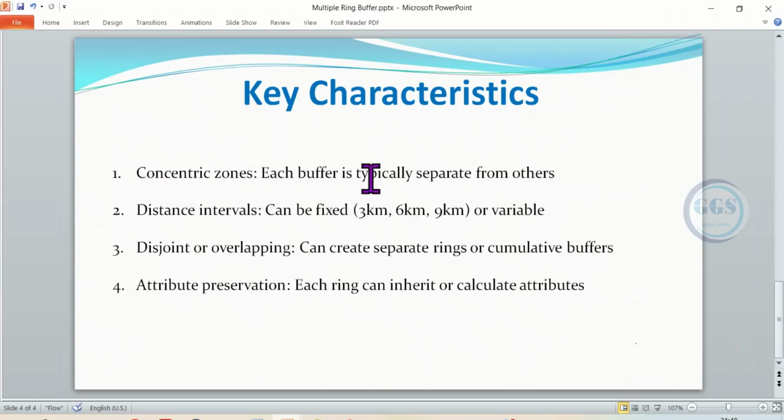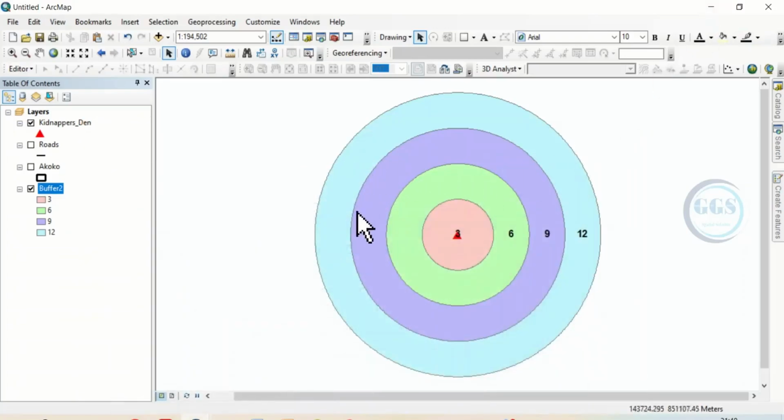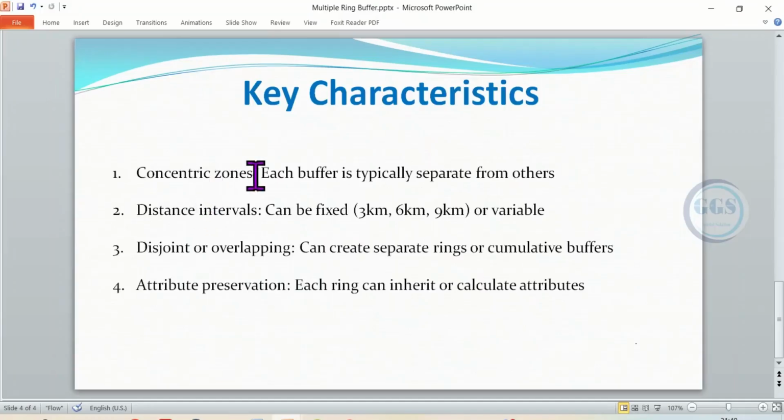Each buffer is typically separate from other. If you take a look, you can see that the first buffer is different from this, the next one is different, and the next one is different from previous one. So that is what it's saying, that concentric zones, each buffer is typically separate from others.